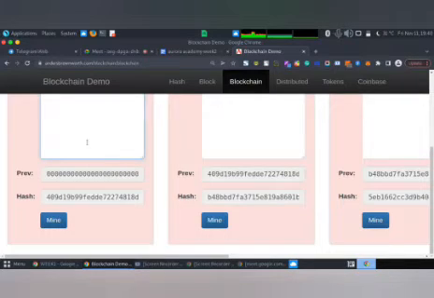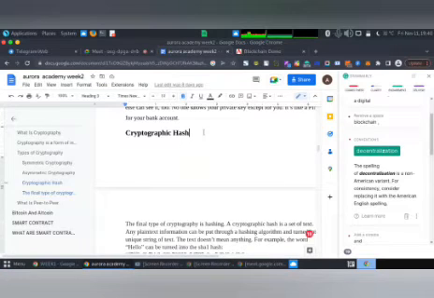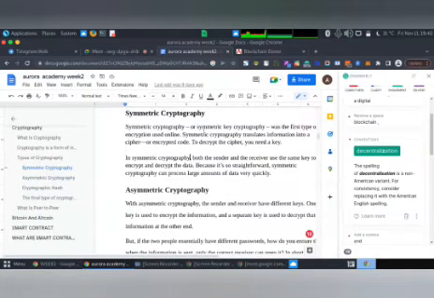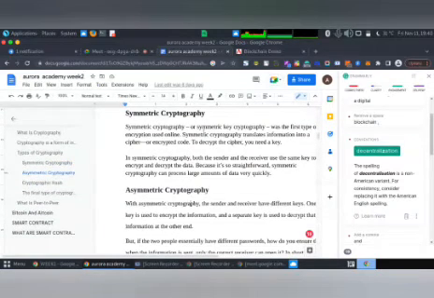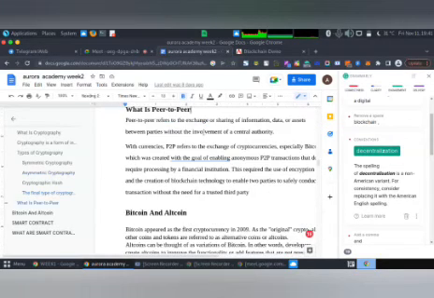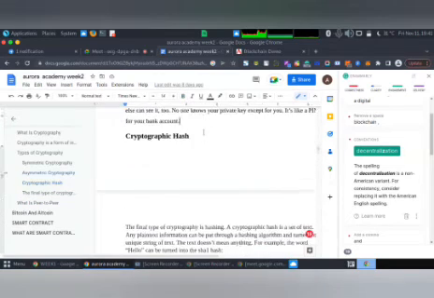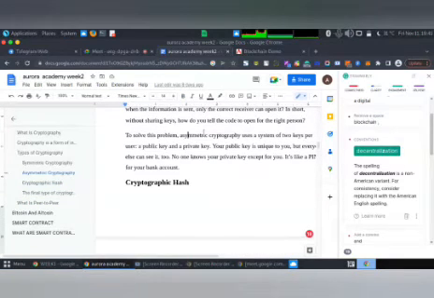So this is basically how the blockchain employs the use of cryptographic hash. I've shown you how the blockchain employs cryptographic hash. The same thing applies to asymmetric cryptography. The way asymmetric cryptography is used on the blockchain is to verify that it is the original owner of a particular wallet that is creating a transaction. That is what asymmetric cryptography is, and that is how the blockchain employs it in ensuring that the information stored on the blockchain is secured.